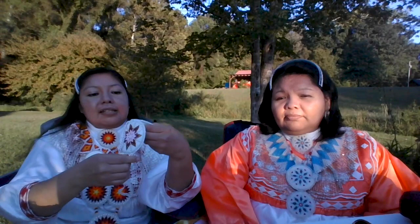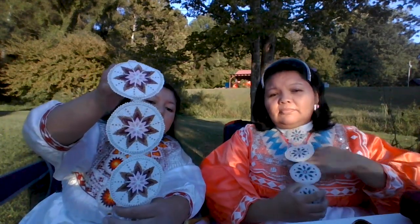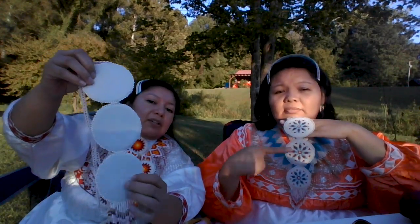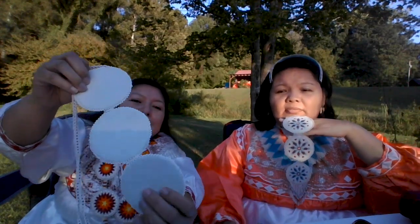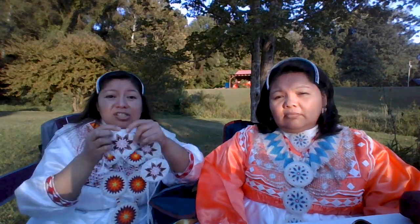This right here is her medallion that she wears. When I was discussing the medallions, it's a matter of preference of what you would like. Hers is just a three-tier right there. What I've used back here is some vinyl just to close it off and make it look pretty. The way I would enclose it just to make it nice and clean looking is what we call edging right there. Nowadays, just to make it look prettier, we add rhinestones to our designs — just for us to be a little flashy.